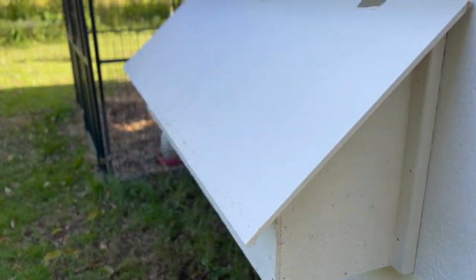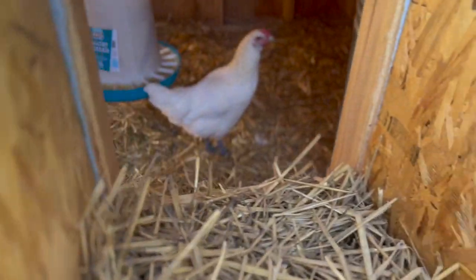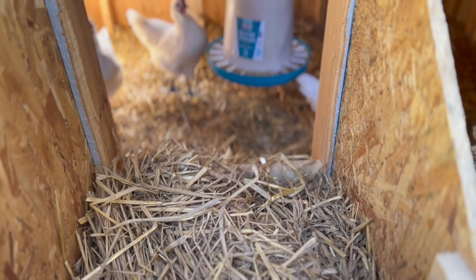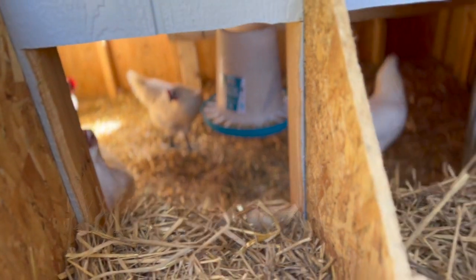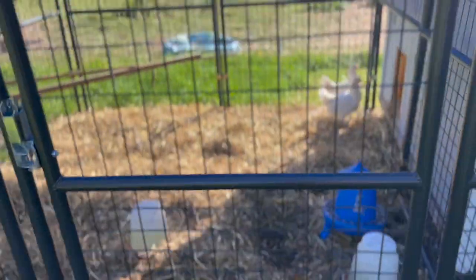And out behind here, well, on the side, we have this nest box. Hopefully we will open this baby up and see some eggs soon. I believe, yeah, this breed actually lays a cream white egg. So we're pretty excited. And back here is their run.